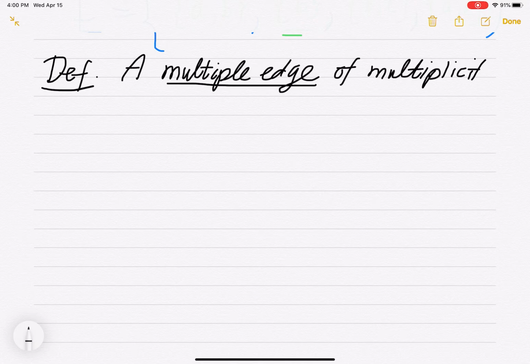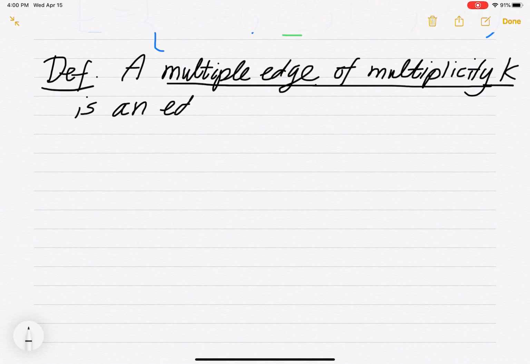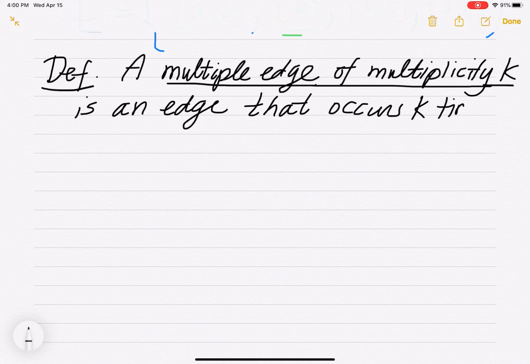Let's see, change the letter. K, let's say K. A multiple edge of multiplicity K is an edge that occurs K times in the graph.